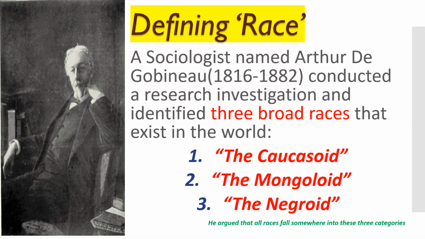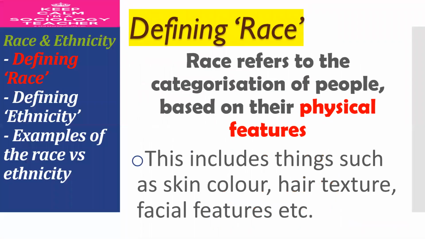Caucasoid, Mongoloid, Negroid. So if you try to categorize these mixed race people, who are all clearly mixed race, right? They're from different parts of the world. Some of them are from mixed families. How would they fit into Caucasoid or Mongoloid or Negroid? They wouldn't fit into these categories, right? So it shows straight away, as soon as you look at this image, this research is very flawed. How can you try to categorize somebody who looks like they're halfway between two different races?